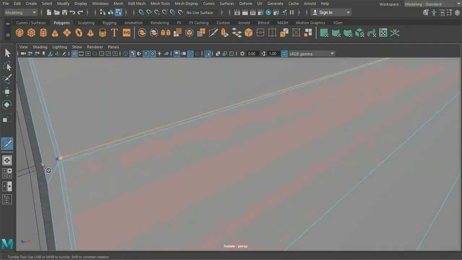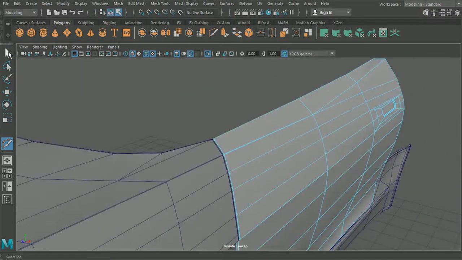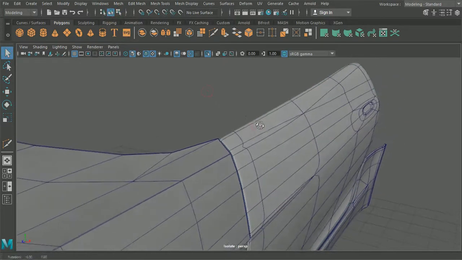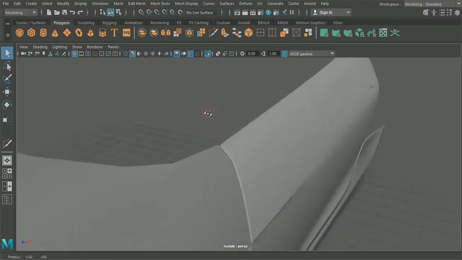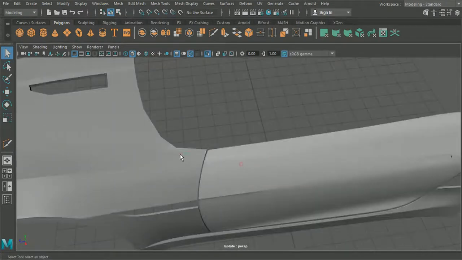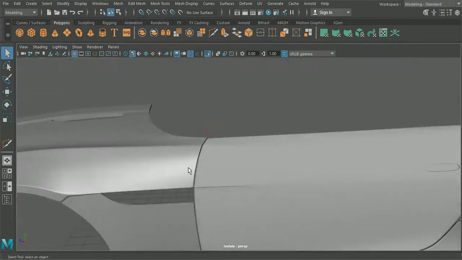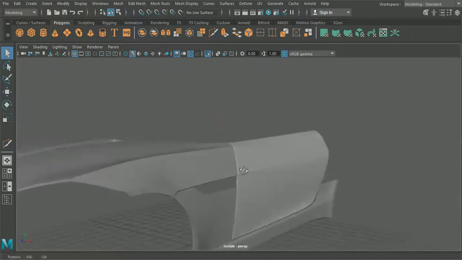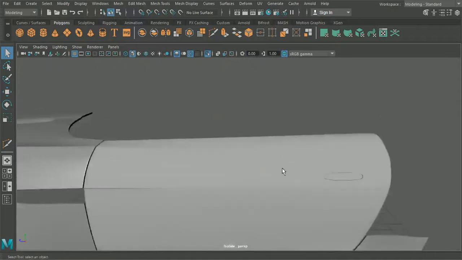Up here and down there. Okay, so we've got that line there following along. Let's just smooth you off as well. It's got that line following along there, which is quite nice.